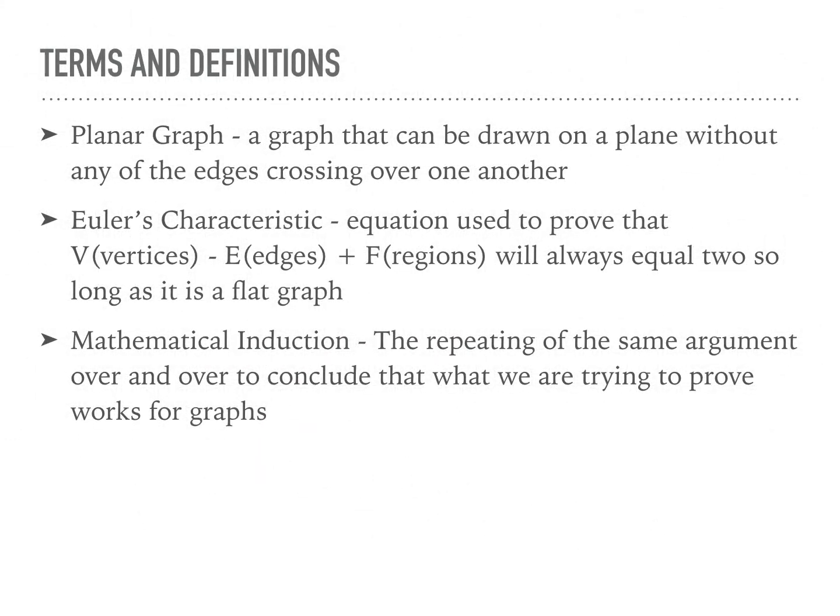I would now like to introduce a few terms before we get into the confusing stuff of this chapter. A planar graph is a graph that can be drawn on a plane and not have any sort of crossings within it. The only crossings that are technically allowed would be at the vertices. We should all also be familiar with Euler's characteristic. This is from chapter 6, section 1. This utilizes V minus E plus F. In some cases, it can be R for regions. And lastly, mathematical induction. This is the idea that we can prove anything with a consistent argument in the terms of graphs.